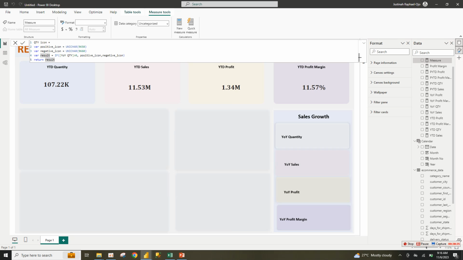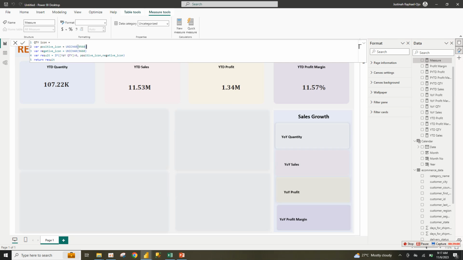So when you create a variable, just input UNICHAR. That is a function, UNICHAR, which is this. Let me just do that here and explain. UNICHAR, so it's 9650. That's the code number.